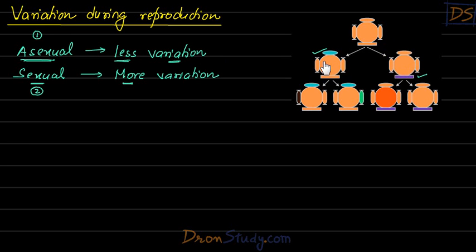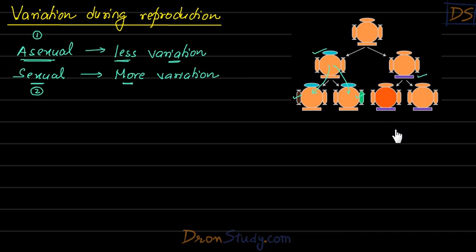Now this offspring will also grow and reproduce later on. So it reproduces these two offsprings. Once again, you can see that most of the features of this organism are being transferred to the offspring. But obviously there is some difference, there is some variation, right students? Similar is the case here.